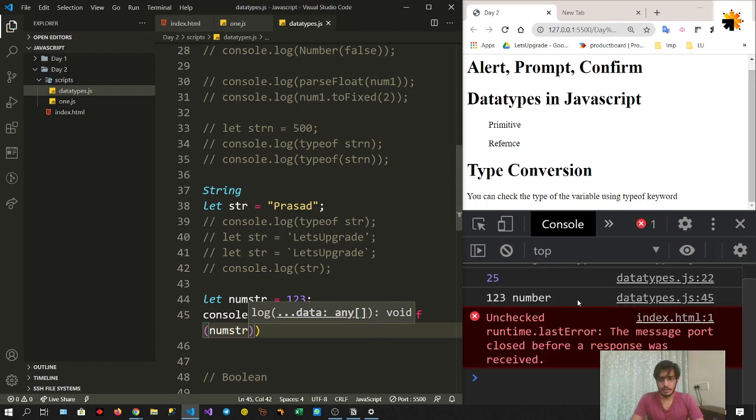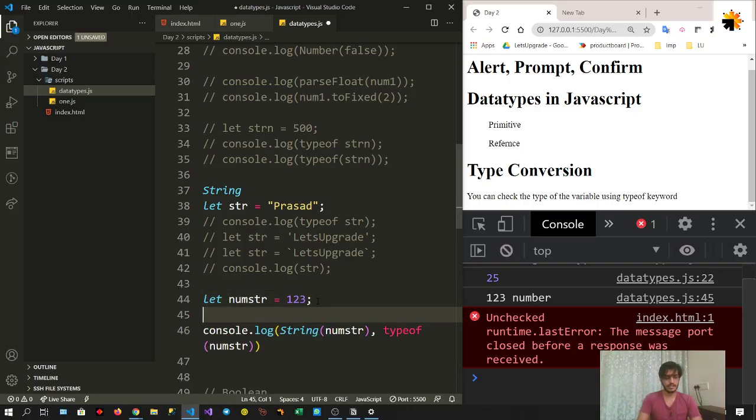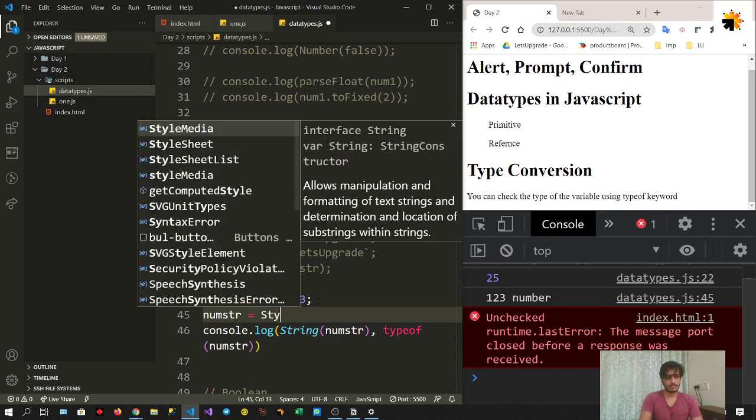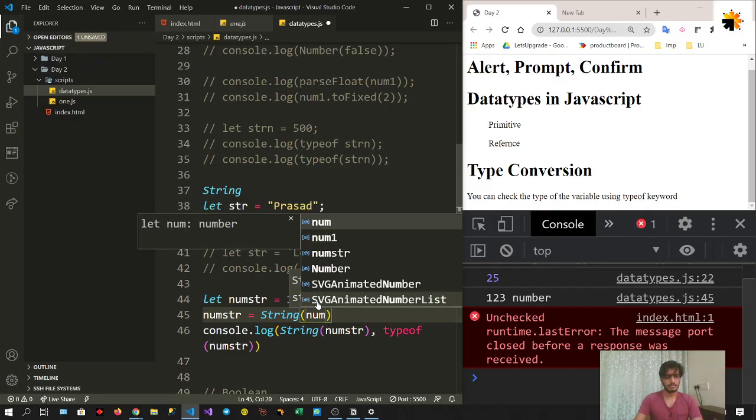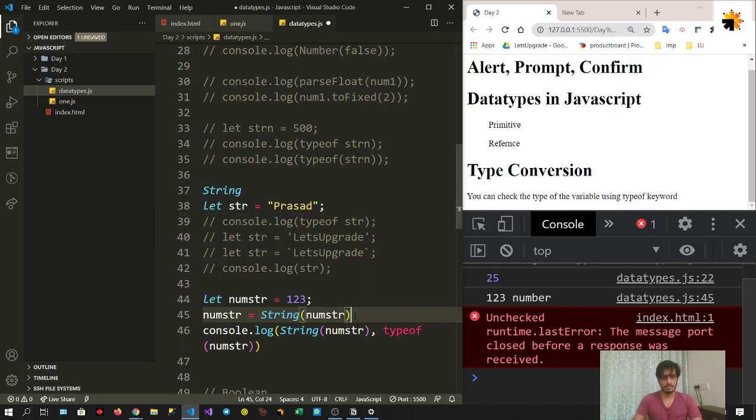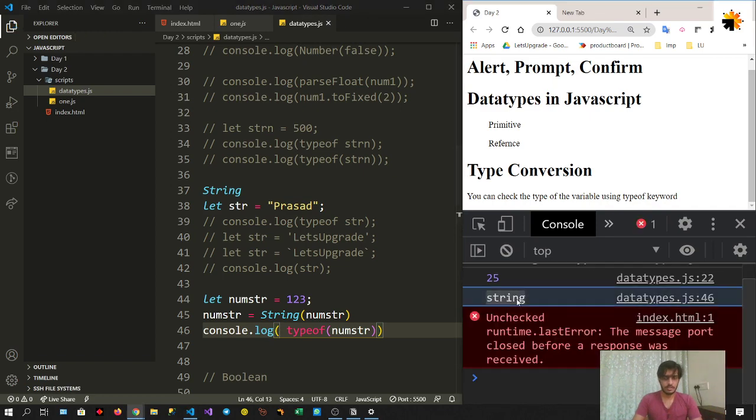And now you have the type as number. Okay, it has not changed. I'll have to reassign it here. num_str is equal to String of num_str. So now it's string. Now this is also not needed, like we have converted into a string.